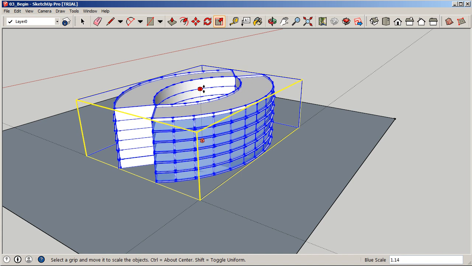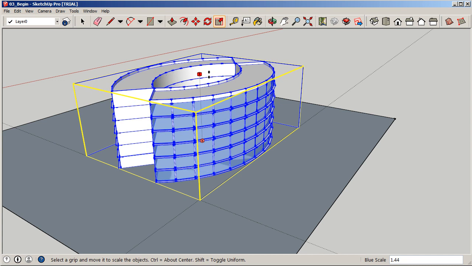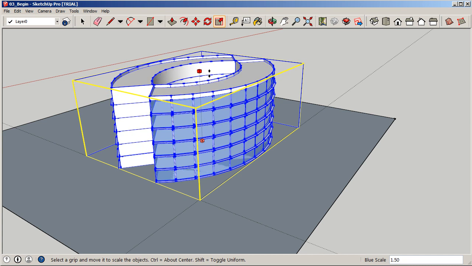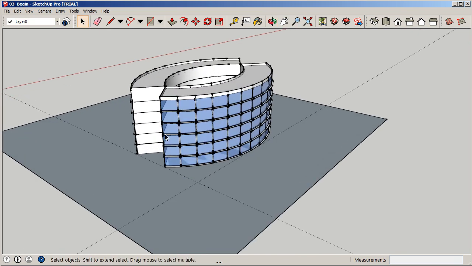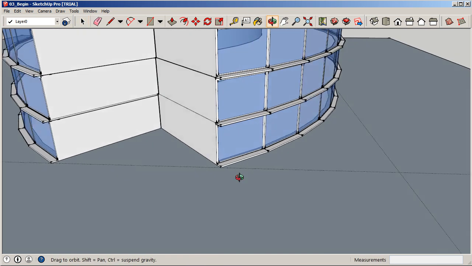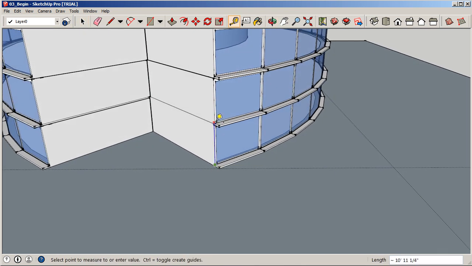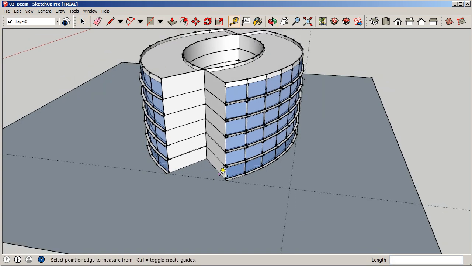So I'm just going to pull up till about, we'll say 1.5. Go ahead and click out of here. And now I can come back in here and remeasure really quick. I want to make sure I got my floor to floor height right. So I'm just going to measure from here to there. So we can still stand to do a little bit more because we've got to definitely fit our mechanical in there. So I'm just going to come back out here.